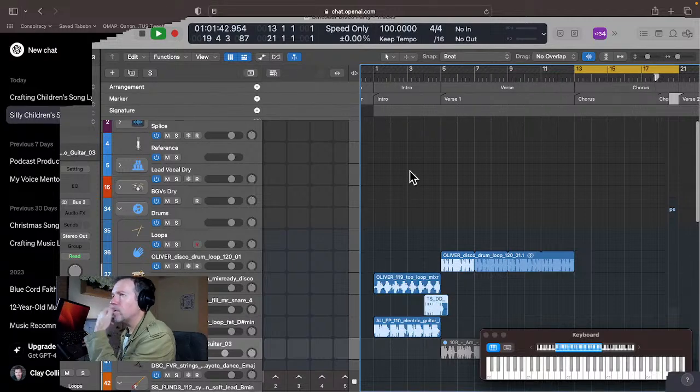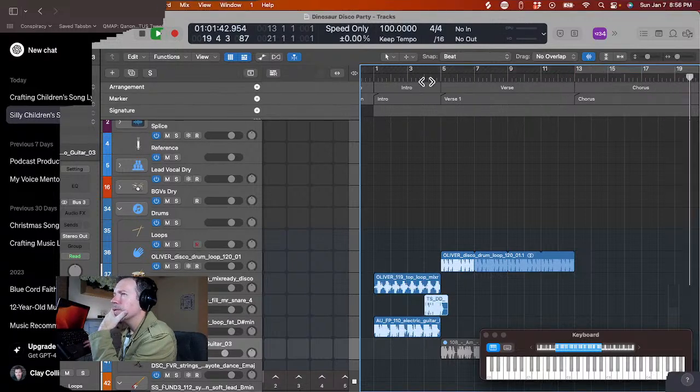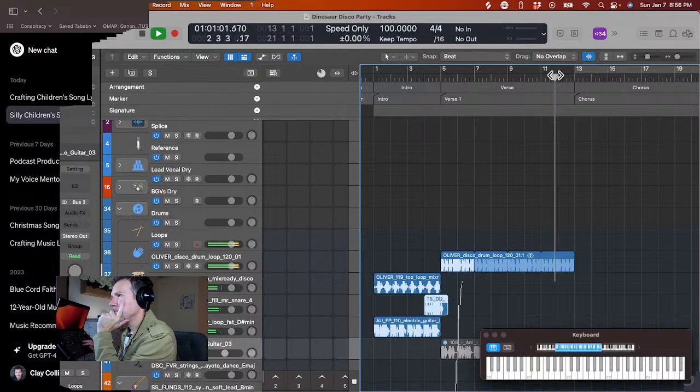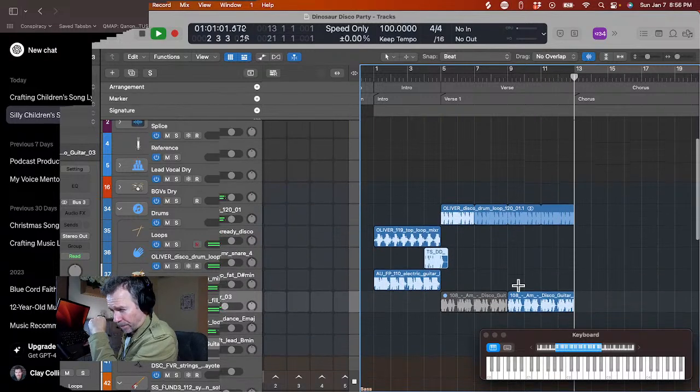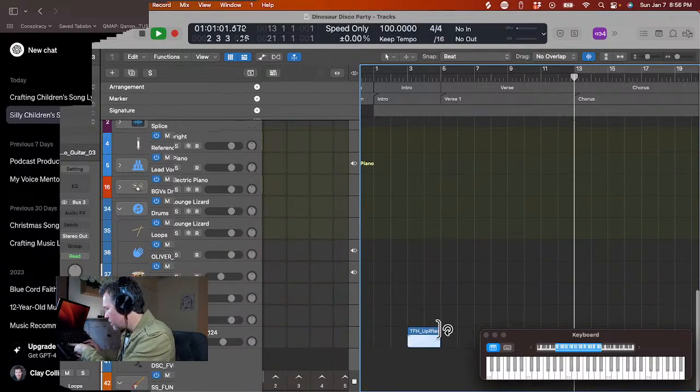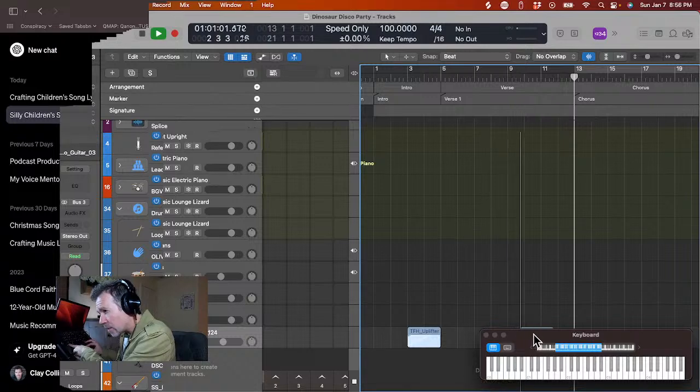And actually, I'm wondering, do I want to put it here? All right. Let's go down here to this effects layer. Let's bring that over here as well. Just kind of duplicate that.